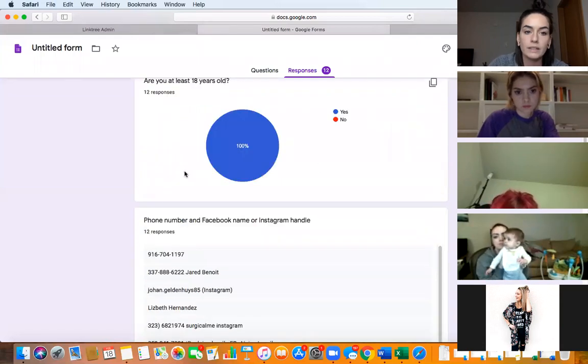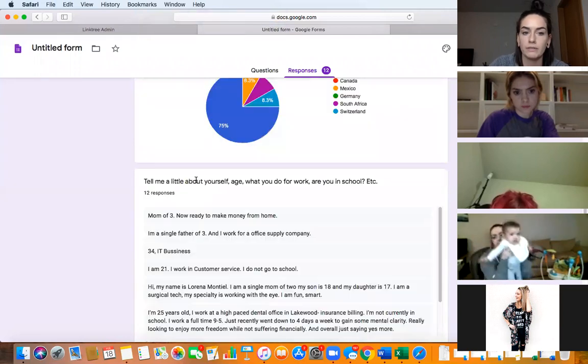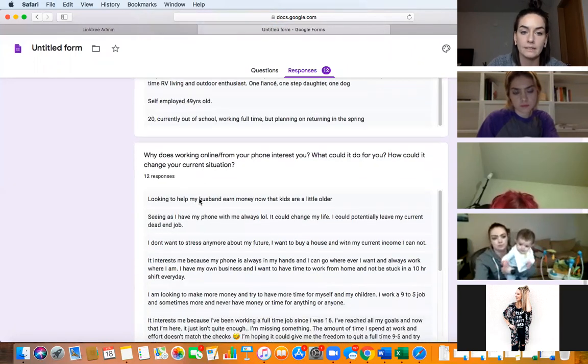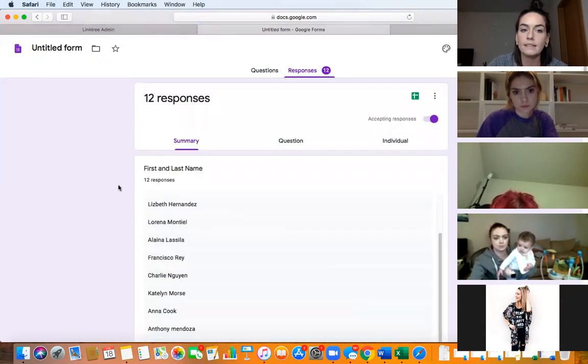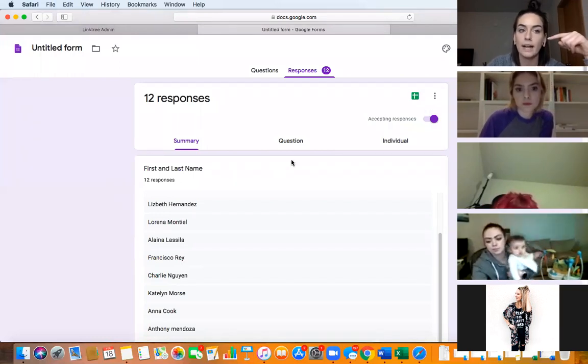And then it's going to actually show you all of their info too when you scroll down. So you're able to get a hold of them, and you're able to read what they've said for their answers. But I don't know how to make it give me any type of notification, like, oh, somebody just filled out one of your forms, because it has not. I just know that I have to go click.